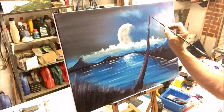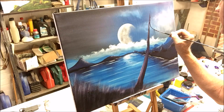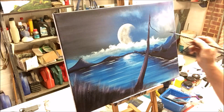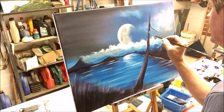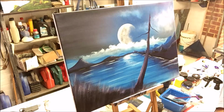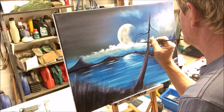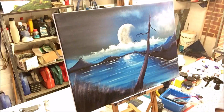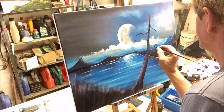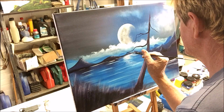Okay, I'll use my thick script liner. I'm going to put some branches out here, twisting it as I go, just so I can get a beautiful sharp edge. Ingrid Pullman, how you going, Ingrid? She suggested, what did you suggest, Ingrid? Oh, you wanted a wave and a moon as well. Sometimes I might mention people twice, but that doesn't matter. Marie Strickland Quinn. See, I'm trying to get these darks over the lights.